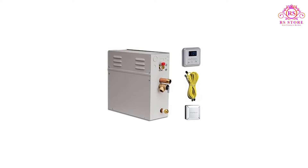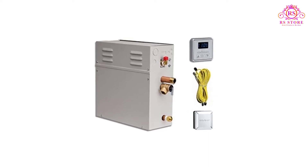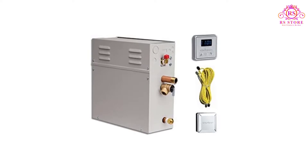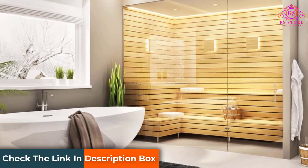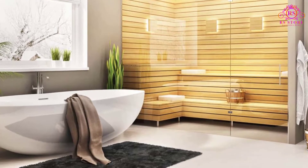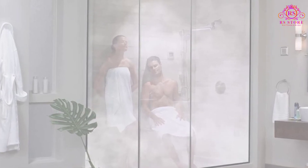This is a relatively large home steam shower, but you do not have to worry at all about it consuming unnecessary space within your shower room. It is designed in a way that it can be installed right outside your shower room — it comes with a 16-feet long cable and can be installed with much ease. Moreover, you cannot ever complain about the steam not being dense enough with this item; if you put it at maximum capacity, it can easily fill up a space of 320 cubic feet with dense steam.